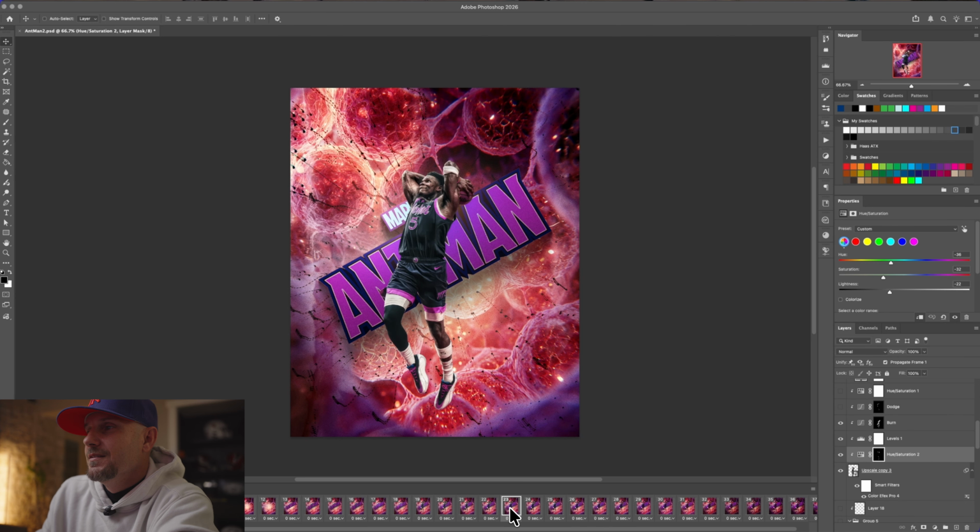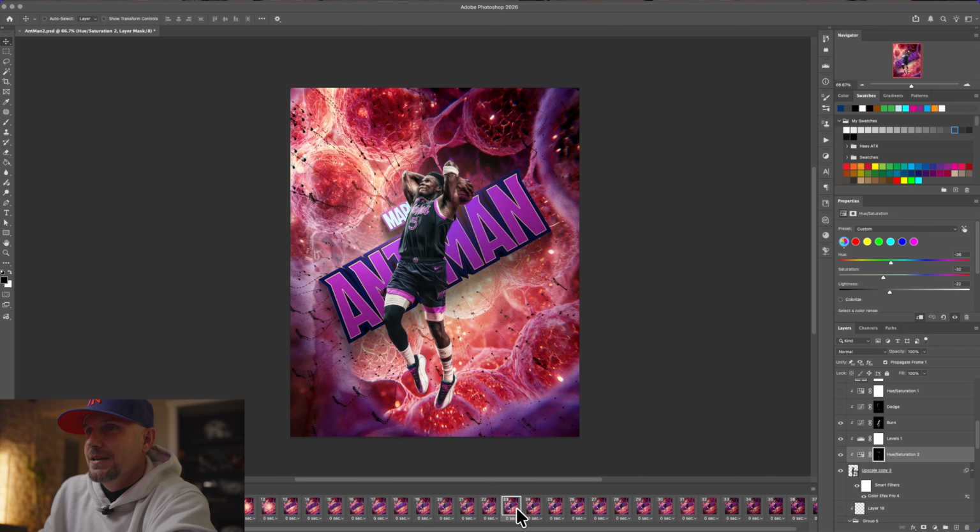So here, adding shadows to his back, before and after. Lights are hitting him from the front, so obviously his back will have some more shadows, so sometimes you've got to fake it. Highlights to the front, again, light hitting him from the front, so we add some light to the front.